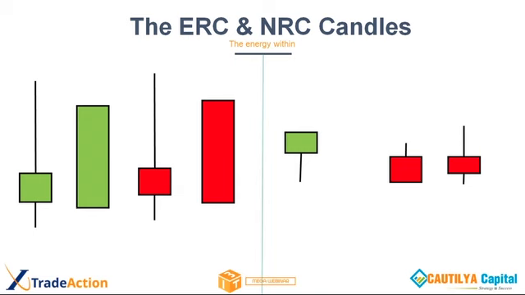These candles are too small in length, irrespective of whether they are momentum or base. They are too small in length. Okay, so they are narrow range candles. Now there is a question: how do you define an ERC candle? An ERC candle is defined based on the price of the chart and the past prices of the chart.